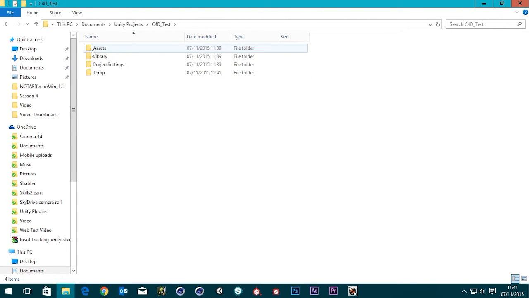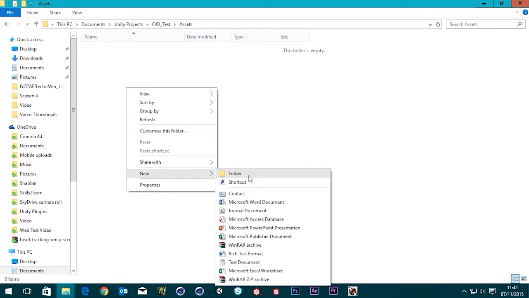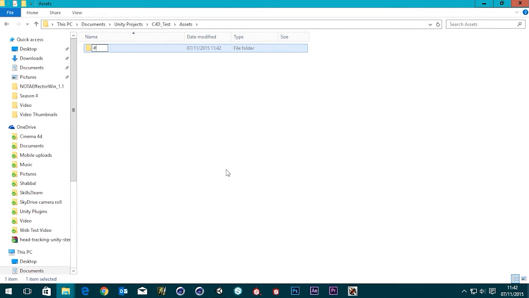Okay, so that's self-explanatory. In assets, this is where your models are going to go. So what I'm going to do is go into assets, create a folder in there, and call it #imports. The reason I've put that little hashtag there is so the folder will always be at the top of the stack of whatever you've got in here, so you can get to it easily.